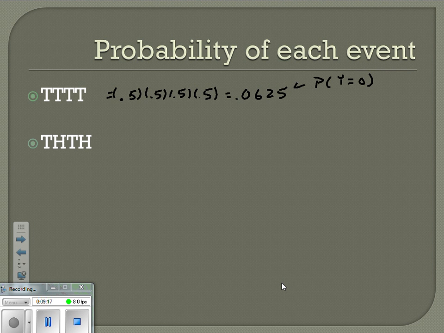All right, let's just look at another one of the random events here. Two tails and two heads. So again, the probability of a tails is 0.5 and a heads, well, that's 0.5. Then we go 0.5 again, 0.5 again, right? The probability of heads or tails, if it's a fair coin, is going to be 50-50 the whole time, 0.0625.